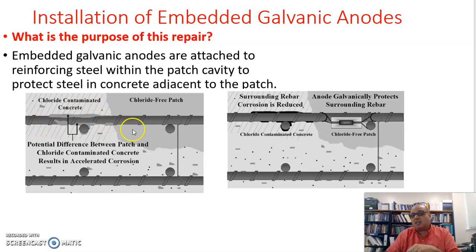And you see in that slide right here, this is a rebar. Part of it is going to be anode, part of it is going to be cathode. There is going to be a potential difference between the contaminated concrete and the sound concrete, and that can start that kind of corrosion. So for the corrosion, we need 2 poles, anode and cathode, and you need a medium, which is concrete that's moist, and that's basically what triggers this corrosion cycle. Then you can have the reduction of the diameter of the steel reinforcement till you get pitting of the steel reinforcement or complete loss of the steel, and that's endangering the capacity of your structure, that's for sure.